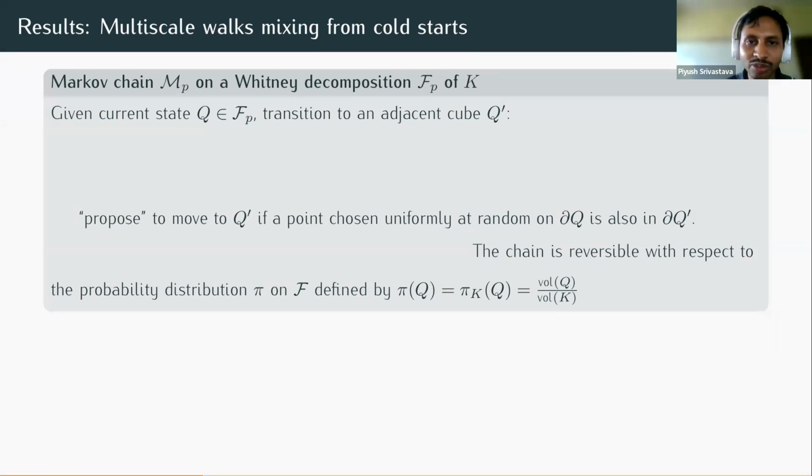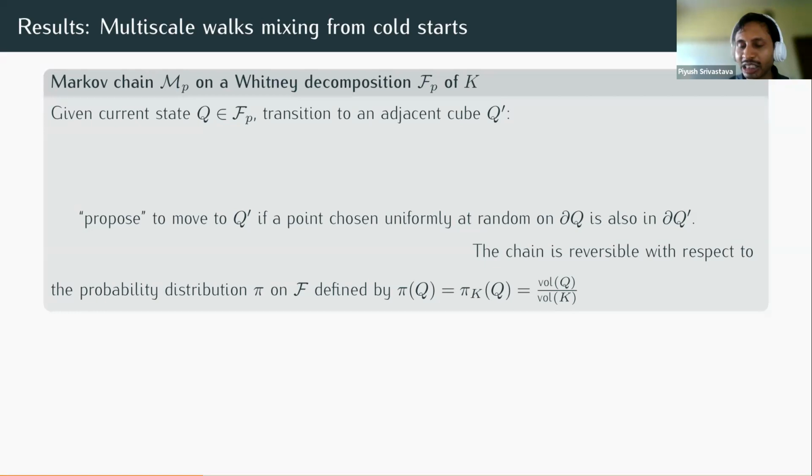So the rule one can use, for example, is the following. You are currently in a cube. You first pick a point uniformly at random on its surface, which again can be done easily because the surface is just a collection of smaller dimension cubes and they're all the same volume. So it's easy to sample a point uniformly from the surface. That point is now on the surface. So with probability 1, there's exactly one more cube which shares that surface, even partially. So that is our candidate cube that we want to move to.